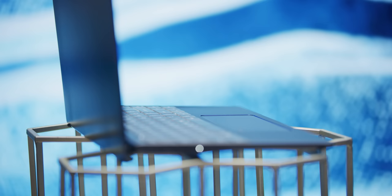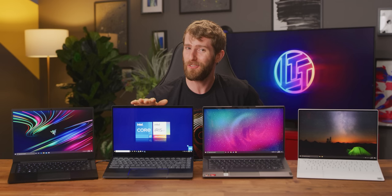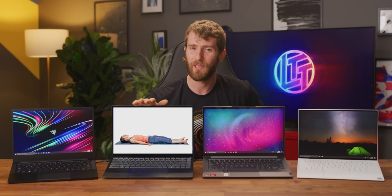I call it a preview because this reference design laptop isn't one that you'll ever be able to buy, but apparently Intel is so confident that it'll wow us in terms of both CPU and graphics performance that they couldn't wait for partner designs to put it in our hands. So then, is it a warrior or more of a corpse? Only our benchmarks will tell.